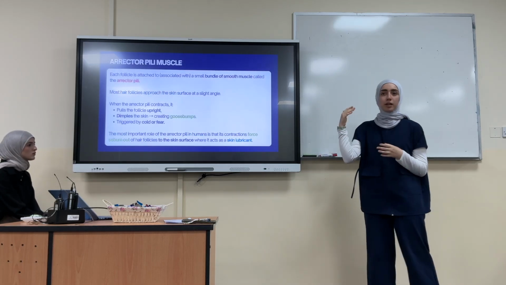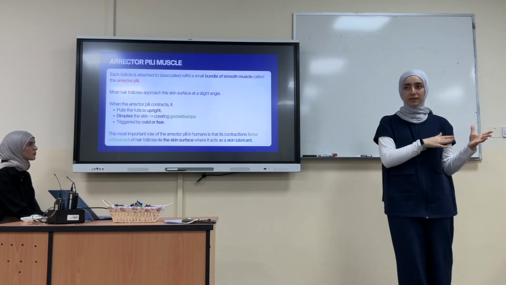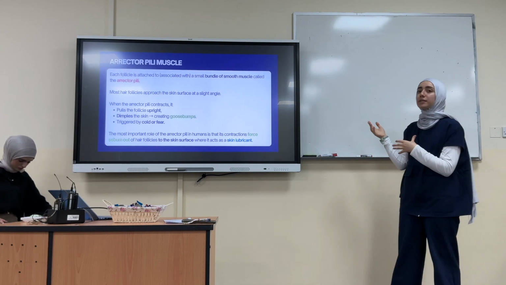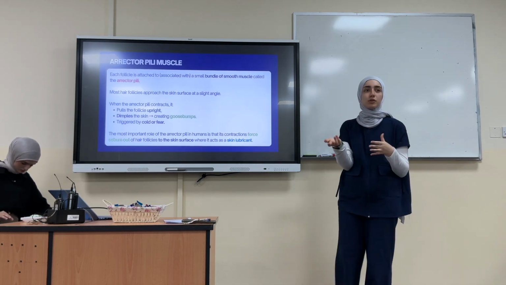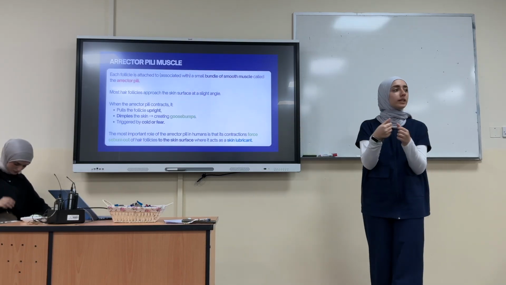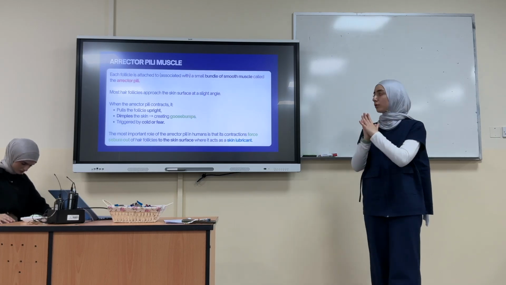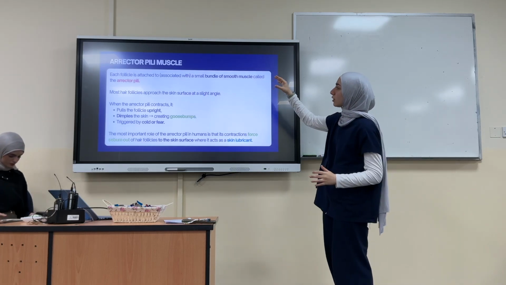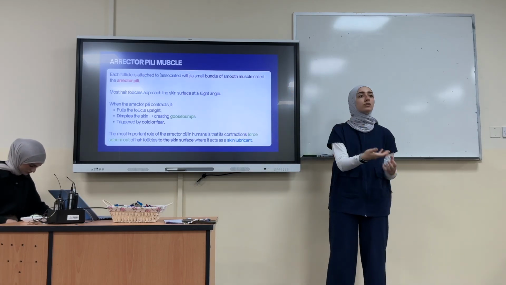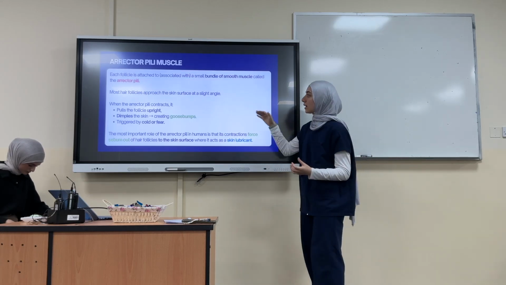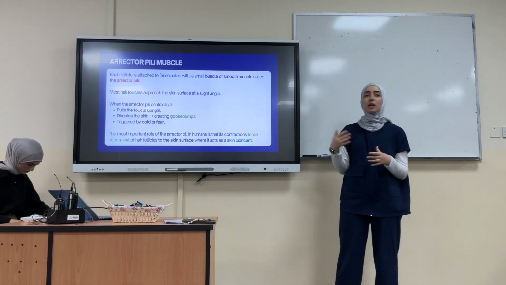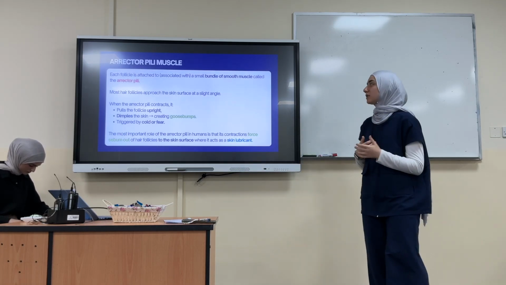Moving on, we have erector pili muscle. Erector pili muscle is a smooth muscle, okay? And this is going to attach to the hair and also attach to the sebaceous gland. Sebaceous gland, if you might know, this is the gland that will secrete sebum. And this is always going to open into a hair follicle. It can never open alone, okay? So you'd find that the contraction of this muscle is going to help in compressing the gland in order to allow the sebum to go out, okay? This is one of the main functions in humans. Another one is producing goosebumps, basically when you're cold or when you're anxious and so on.